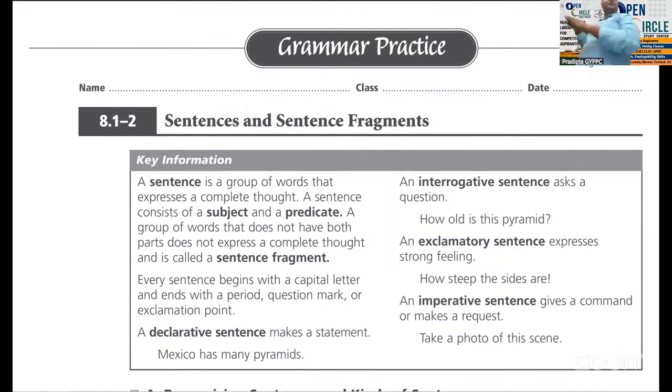Sir, it is a group of words. Sentence is a group of words which express a complete sense, and they must be grammatically arranged. They must have a proper grammatical structure. Are you able to understand? So a sentence is a group of words which are grammatically arranged and give a complete sense.